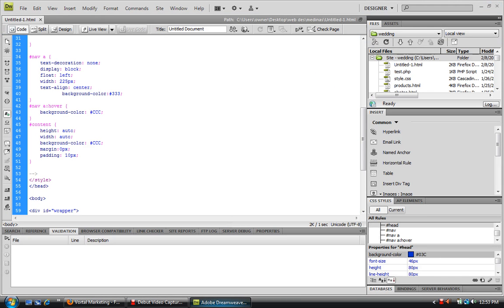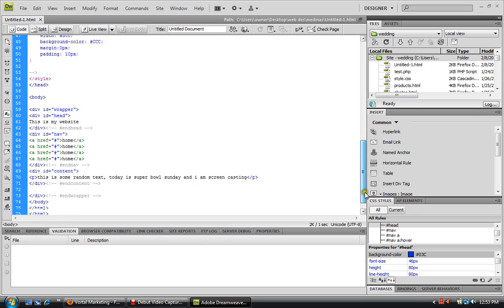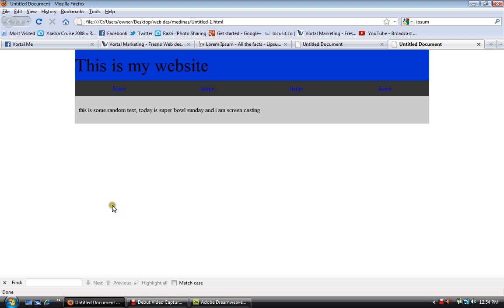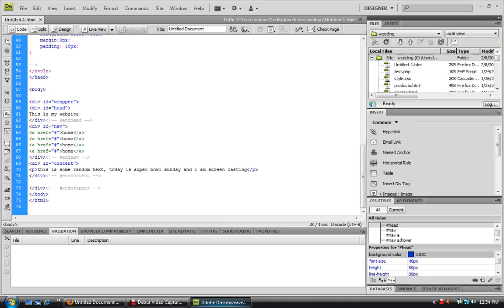Alright, so far this is something I was working on just for the sake of a tutorial, and I thought, well, let's just show you what a navigation bar looks like. So let's preview it in Firefox. Our navigation bar is this, what's on the black, and you see it's a simple hover. It shows our tabs or our links, and it hovers when we put our mouse over it. So that's pretty nice. Let's teach you how to make that.